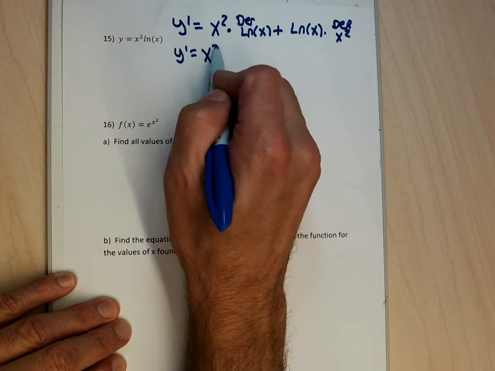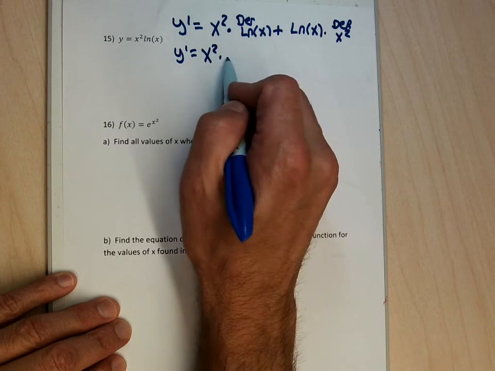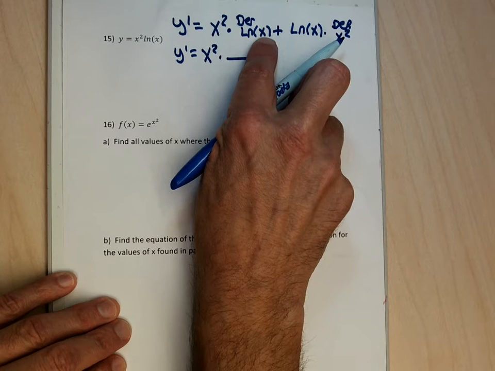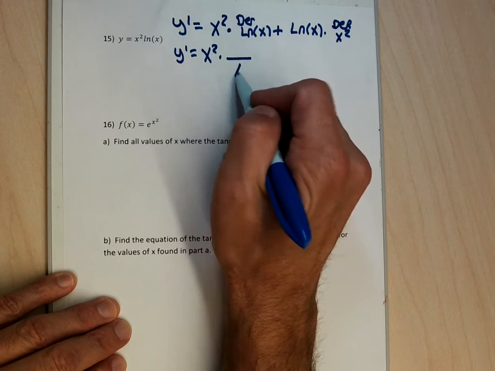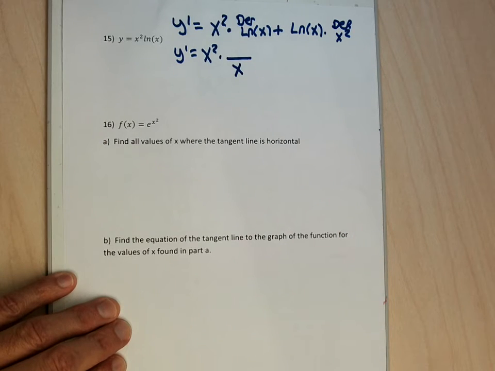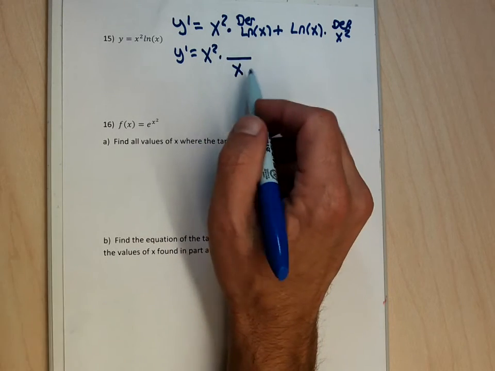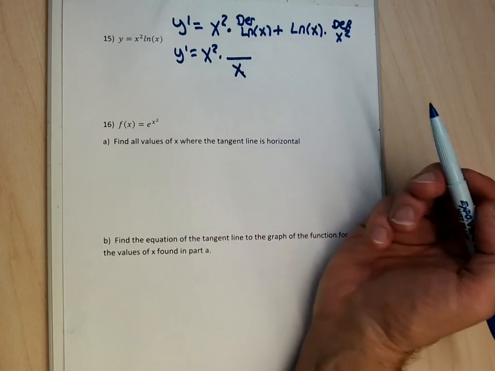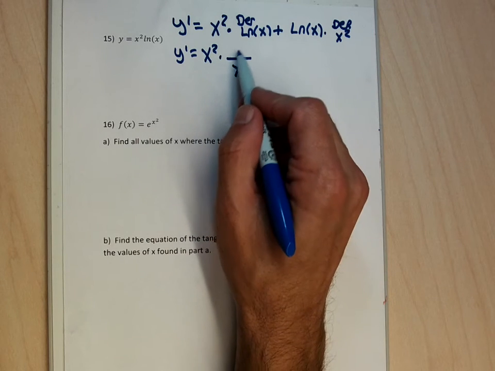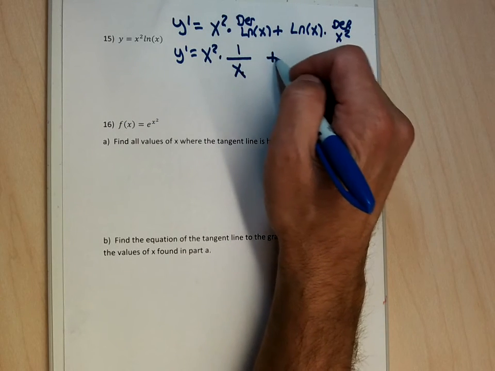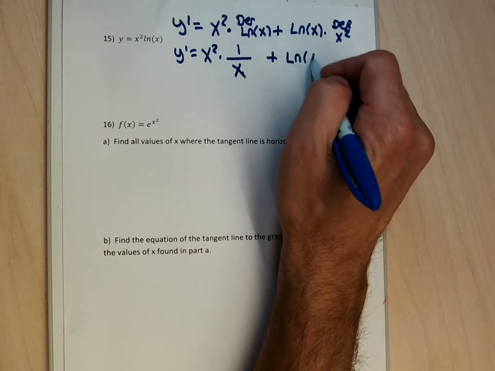I'm going to clean this up real quickly by finding my derivatives. The first derivative I need to take is the ln of x, and the derivative of an ln doesn't have an ln in it. I take the argument x and put it in the denominator, and then I take the derivative of that and put it in the numerator. The derivative of an x without an exponent is just the number in front of the x, and there's an implied 1 in front of the x. So that's going to be 1 over x for the derivative of ln of x. The second piece is the ln of x times the derivative of x squared.